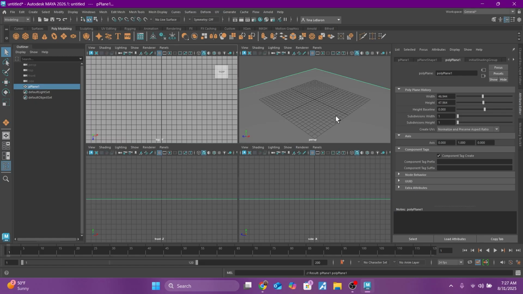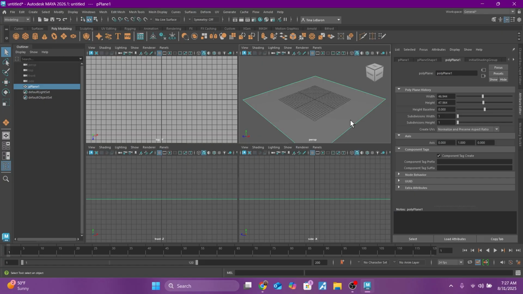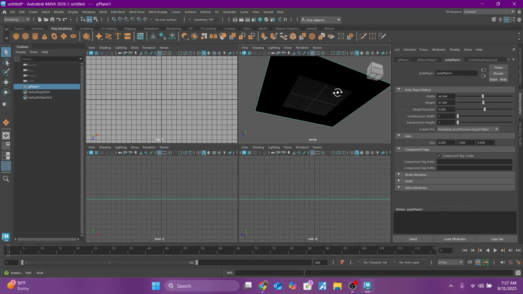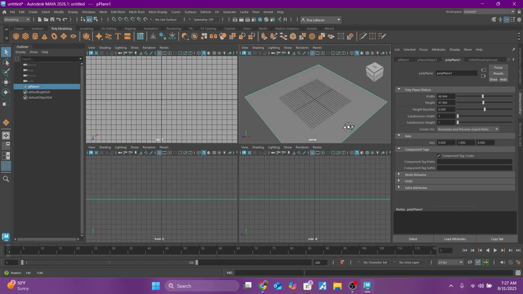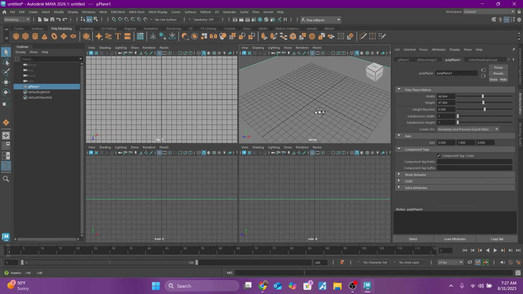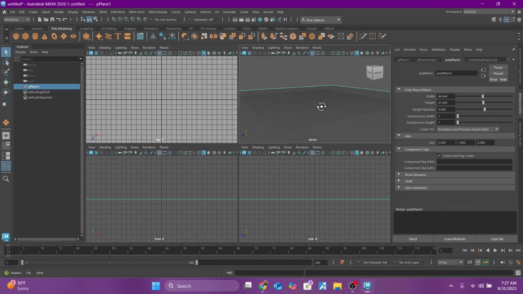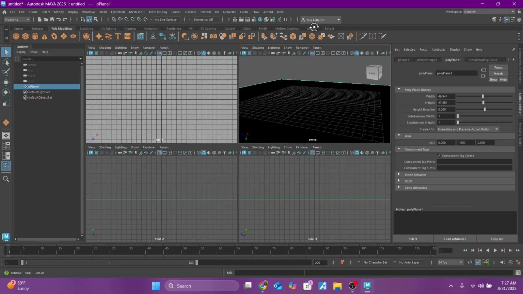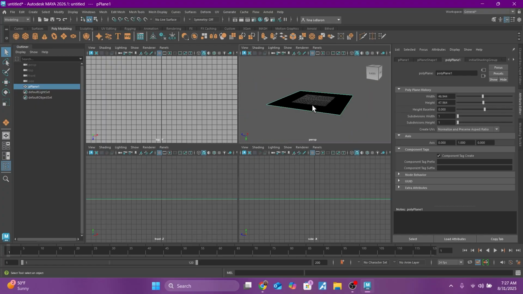Before we model the other 2 objects, I do want to use this time to explain a concept called normals. Normals are which part of an object is visible or renders. So if you look at this, it's gray, it has a face, and I can map textures on this. Lighting will see it. But if I go underneath, it's not just the shadows. I could flip it all the way over and see that it's black. That's because this side doesn't have what's called a normal or a renderable area.